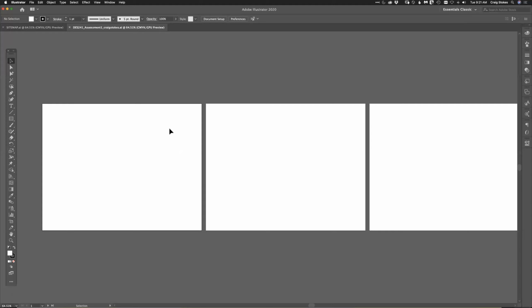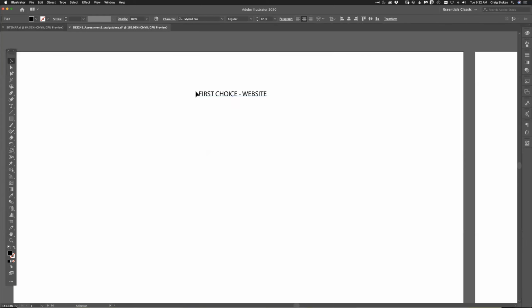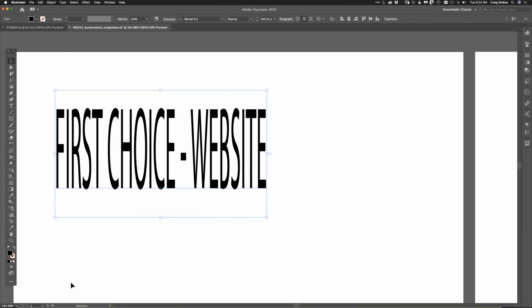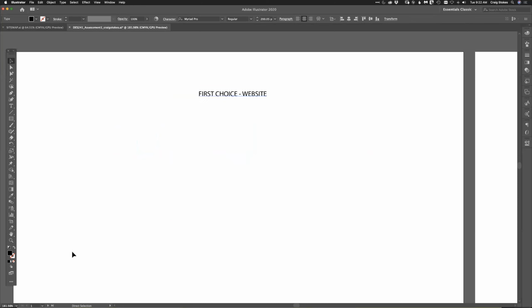Okay, so I'm going to move over to this one. This is my web page. I'm going to create a text frame. Why do I do a text frame instead of just point text? Why do I do that? You know what the difference is between them? When I have point text, when I scale it, it doesn't scale correctly, it distorts it. If I have a text frame, I cannot distort that.